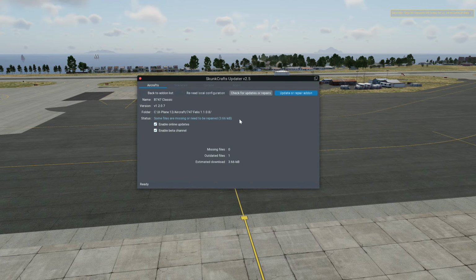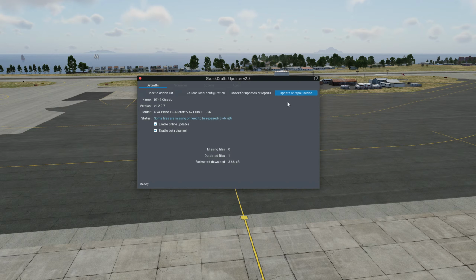And what we have here is, this is not an update, by the way. It just says 3.66. The only reason there's a slight discrepancy between my version and the version that you download is because when you download the version, you need to reinsert your security code, the customer purchase code thing. What on earth is it called? The key code. And so every time you update the aircraft, it will ask you to enter that code in again. And I believe that is why there's a discrepancy.